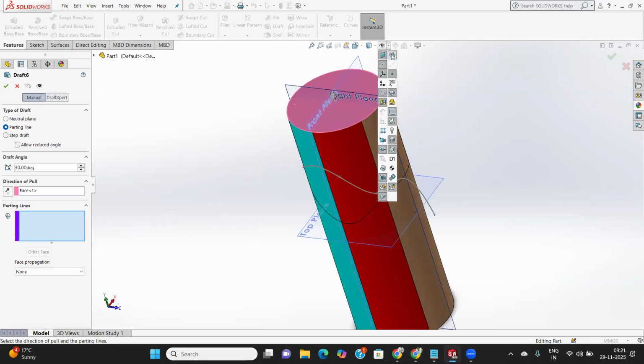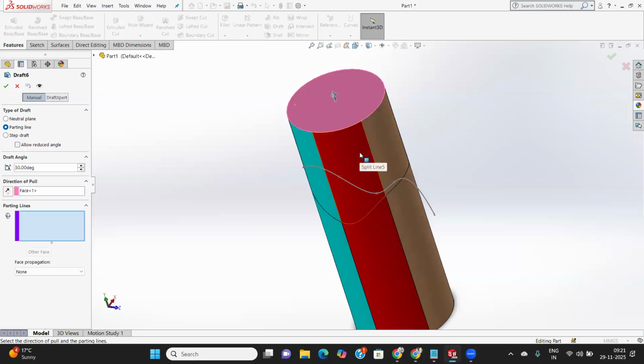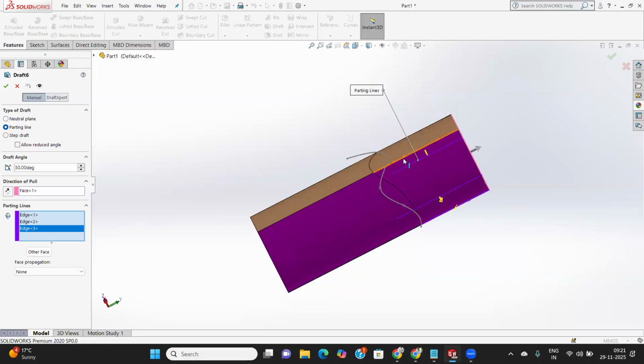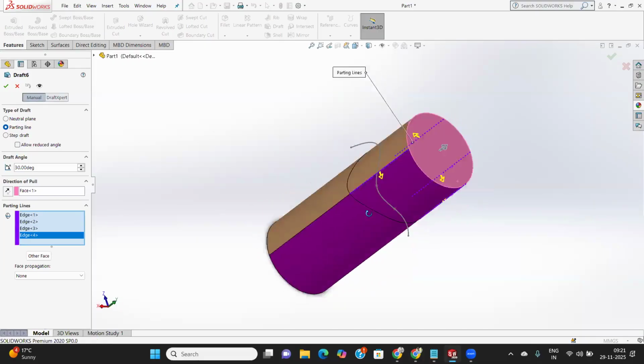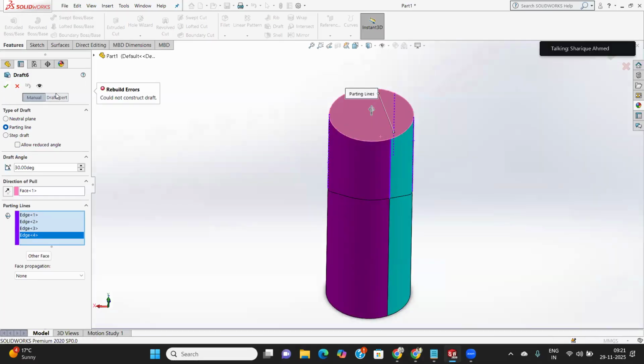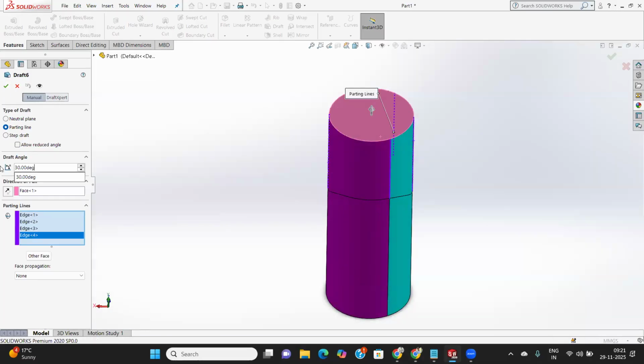Sometimes this is facing my shoes. Parting line this, then this one, and this one, and then this one. And if you click this 30 degree and then click on OK, rebuild error. 30 degrees, not 20 degree.